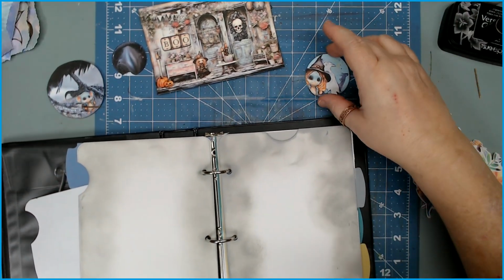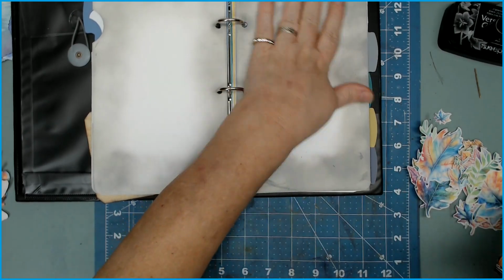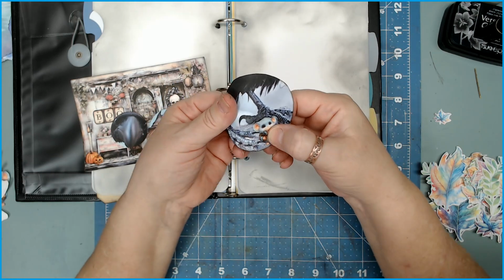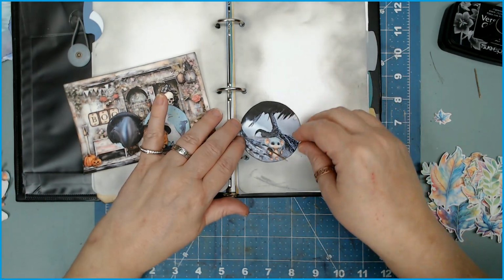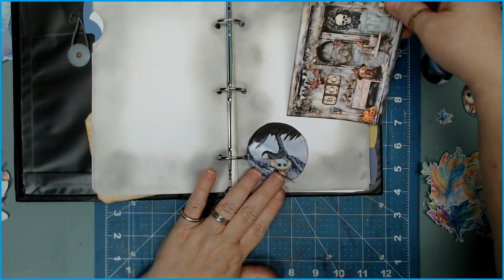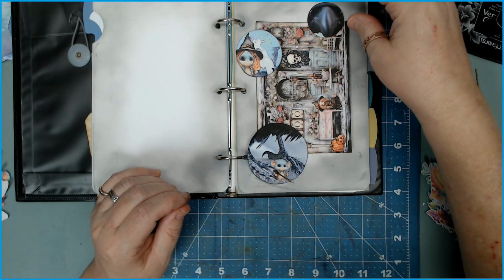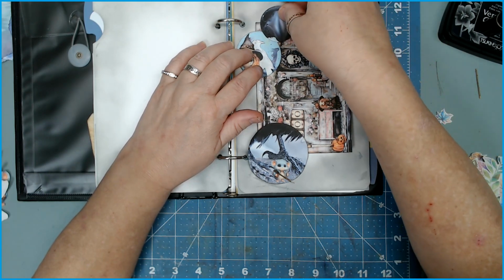Now, in his scrapbook, on this page right here is going to be the Halloween page. So what I want to do is I want to use the selfie bubbles as holders, I think, for the postcard. So like maybe one goes here, so it's holding down this corner, right? Maybe one is here, and maybe this one is going to be up here. No? Maybe they overlap a little? Like this, possibly?